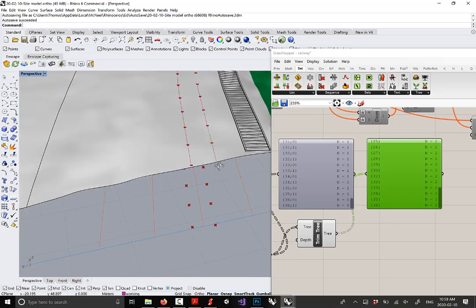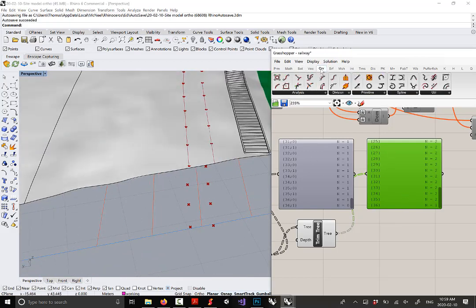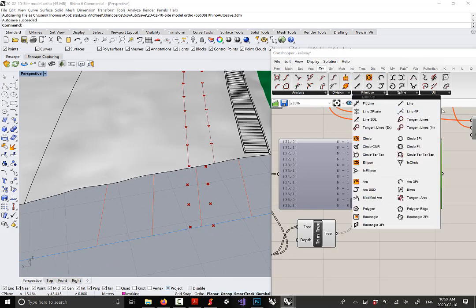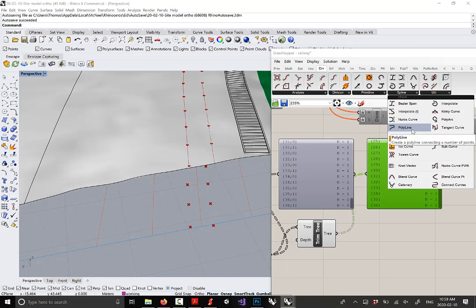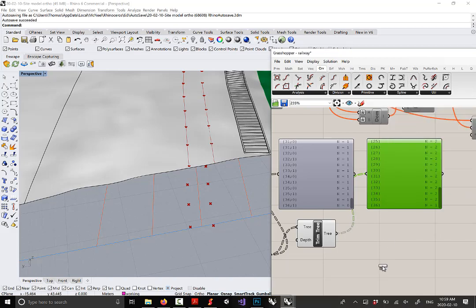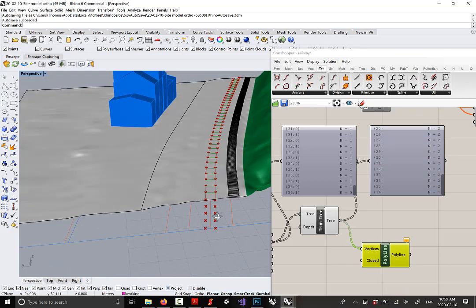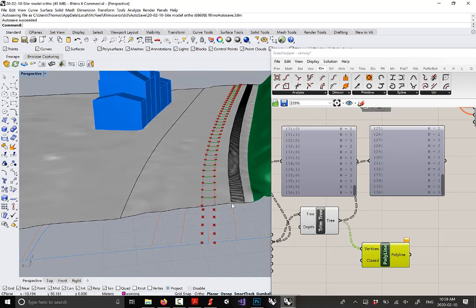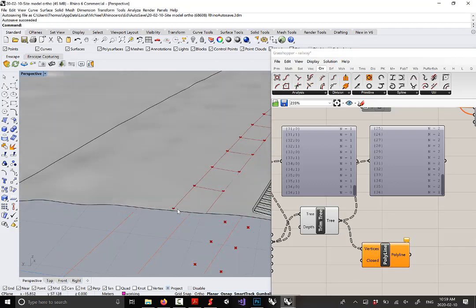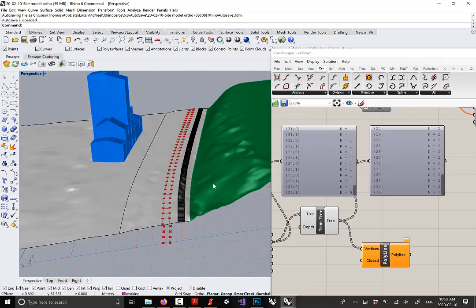So to draw our tie lines across them, we can simply go to Curve, Primitive, and then actually we want to go to Curve, Spline, Polyline. So Curve, Spline, Polyline. And we want to take our tree output from our Trim Tree and plug it into the vertices. And you can see that we have all our tie lines. You can see that this component's orange, insufficient points for a polyline. And it's giving us that warning because it's trying to draw a polyline from this one point. It can't do it, so it's giving us a warning.